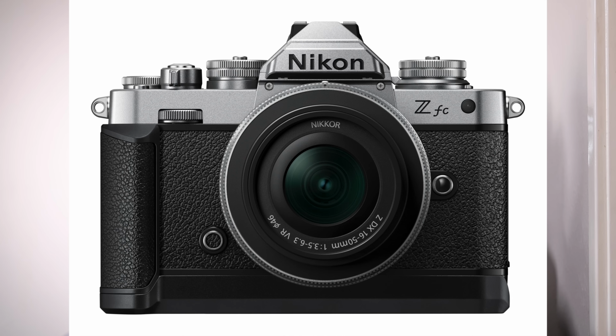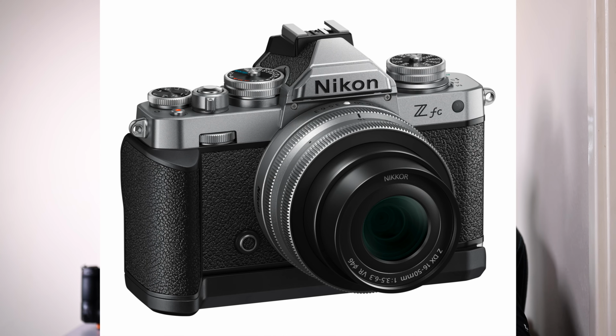For those of you with slightly larger hands, or for those of you that are going to use this camera with a bigger lens, you can get a grip. I don't have one here to show you, but I do have a picture of it, so you'll be able to see what that grip looks like on the front of the camera. And that just obviously adds a little bit more grip to the front of the camera for control if you wanted to.